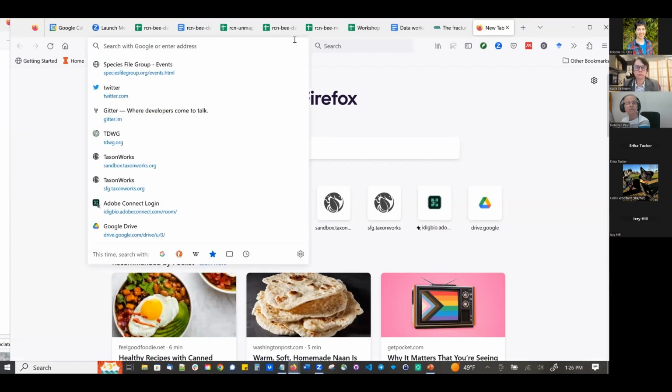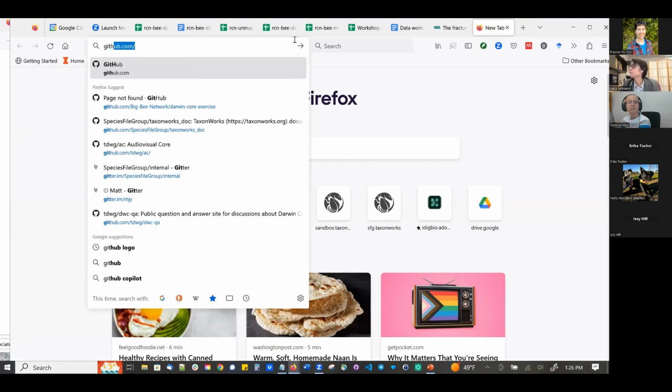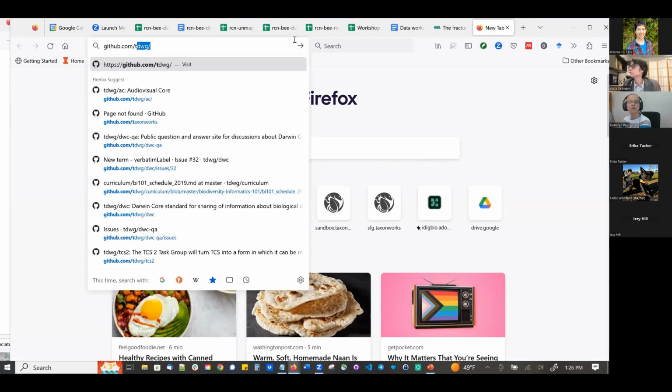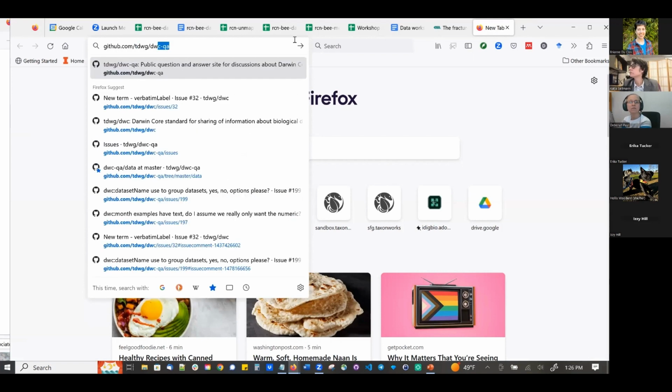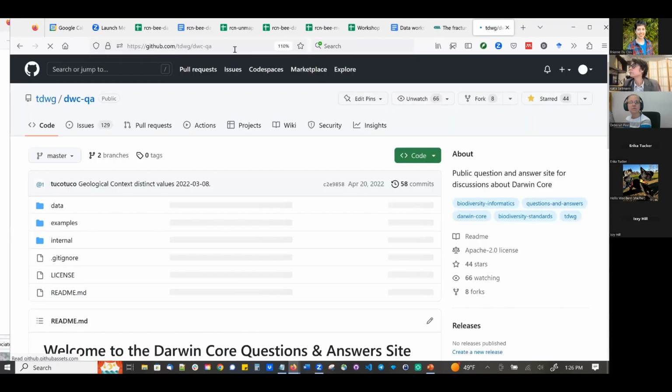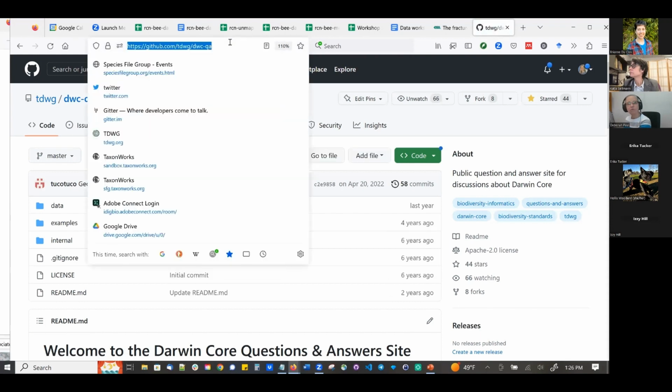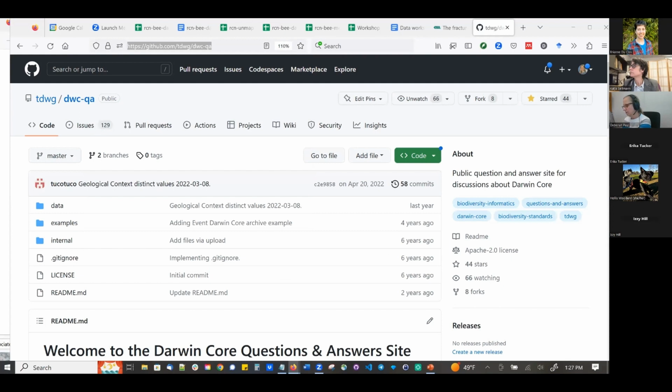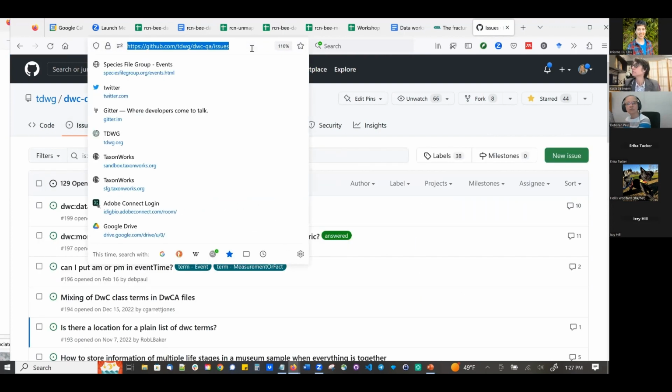So I would go here, if I can remember the acronym. Let's see if I have to remember the URL by heart. Here we go. If you don't have a GitHub account, you'll have to get one, but it's not hard. I would go there and post your question. So what I would do is go to issues, which is here.